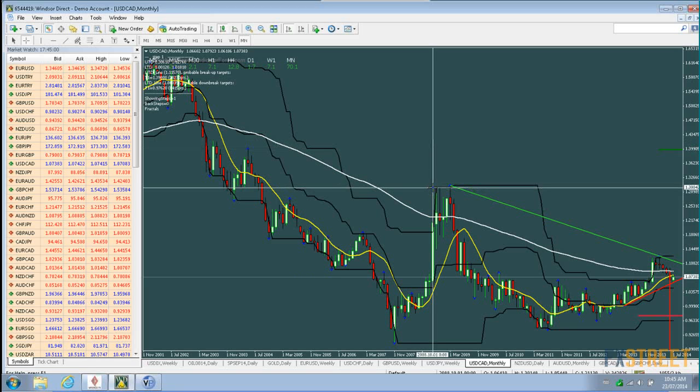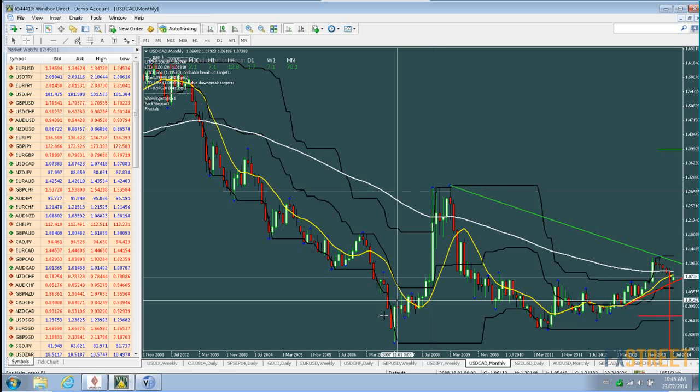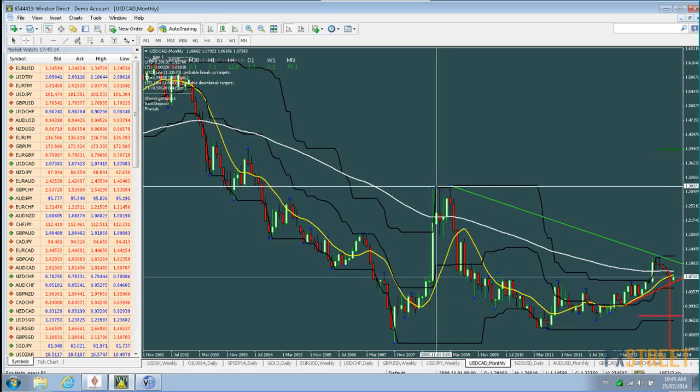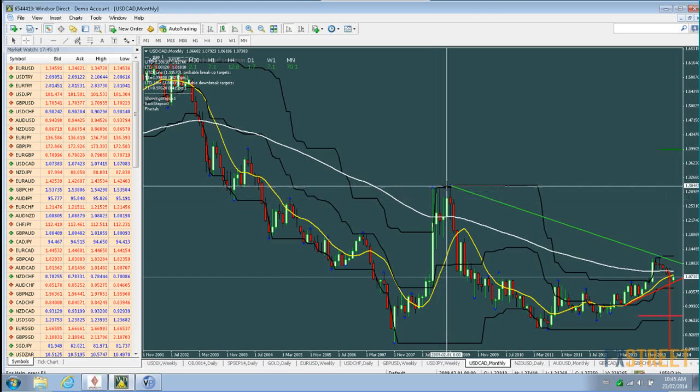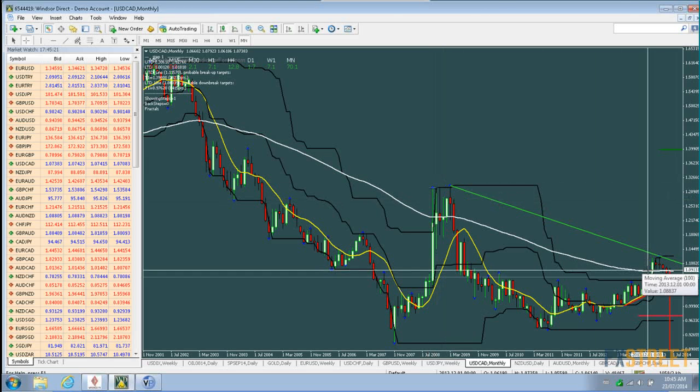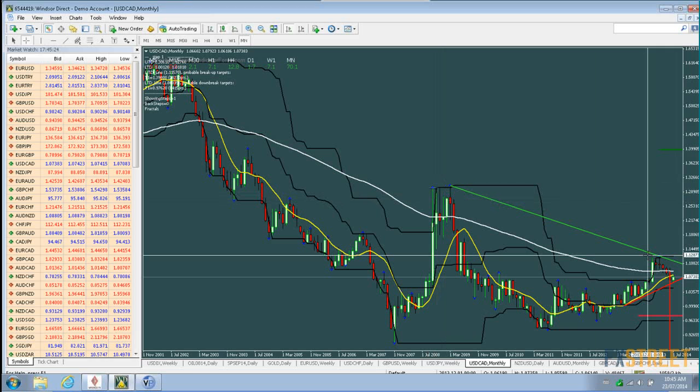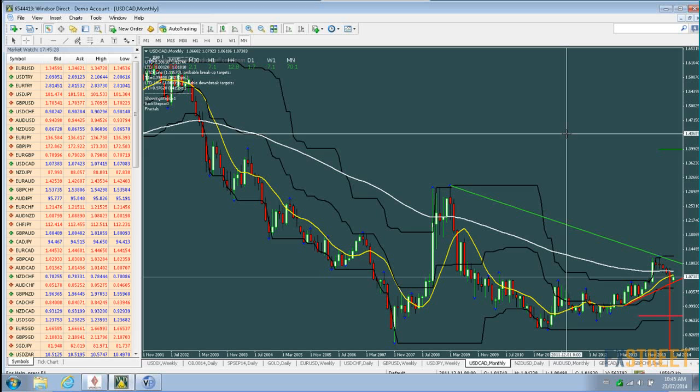Even as recent as here, we were at 130 in 2008. In 2008, we had the financial crisis, didn't we? And that indirectly put a risk-off flight to safety bid into the US dollar. Now, as things start to calm down a little bit, this is a major retracement point, and on the monthly time frame, we've been moving consistently lower ever since, right? So shorts all of a sudden aren't really looking so bad, are they, guys? That's what we've got to be careful of here.